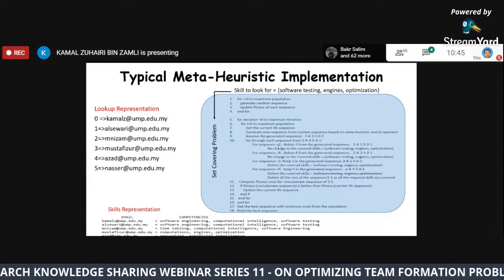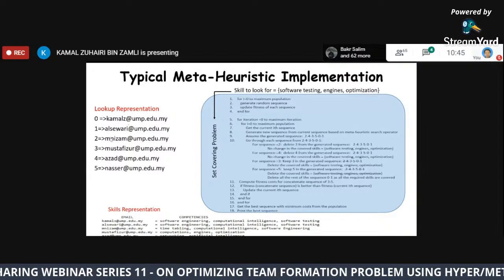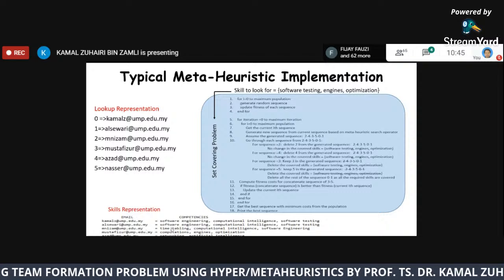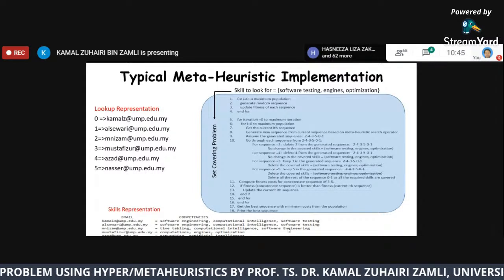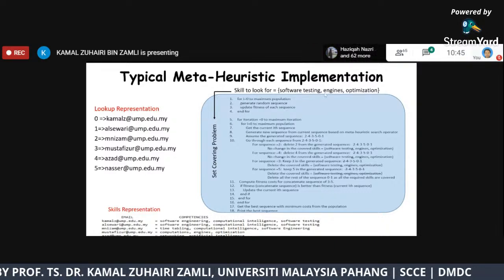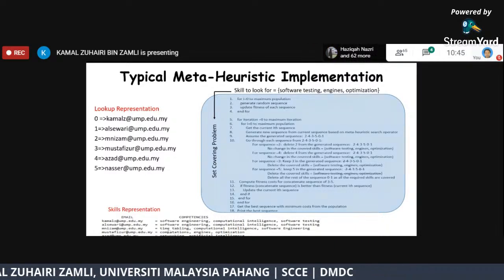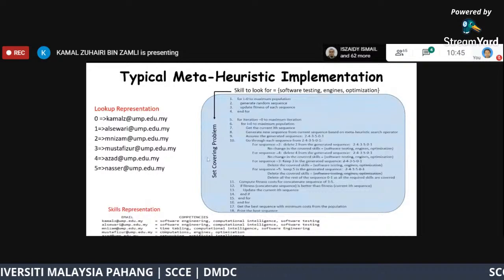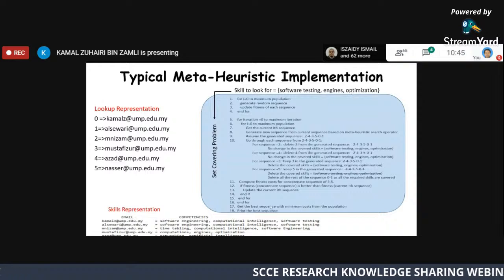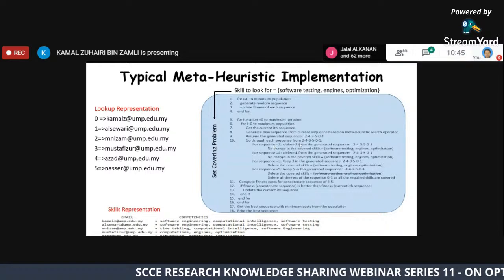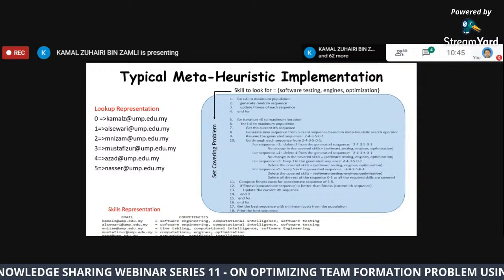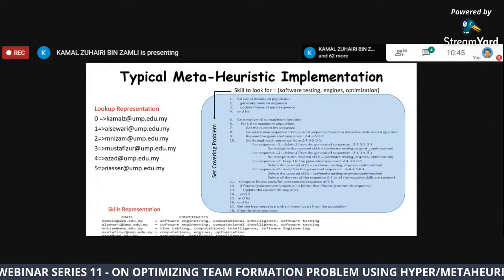Then I have number 2, which is MNISM. And MNISM has timetabling, computational intelligence, and software engineering. MNISM does not have any of the skills I require, isn't it? He has only timetabling, which is not software testing, and computational intelligence, which is not in this skill. So what happens is delete 2. I delete MNISM, but the number of covered skills does not change because MNISM does not give me anything.